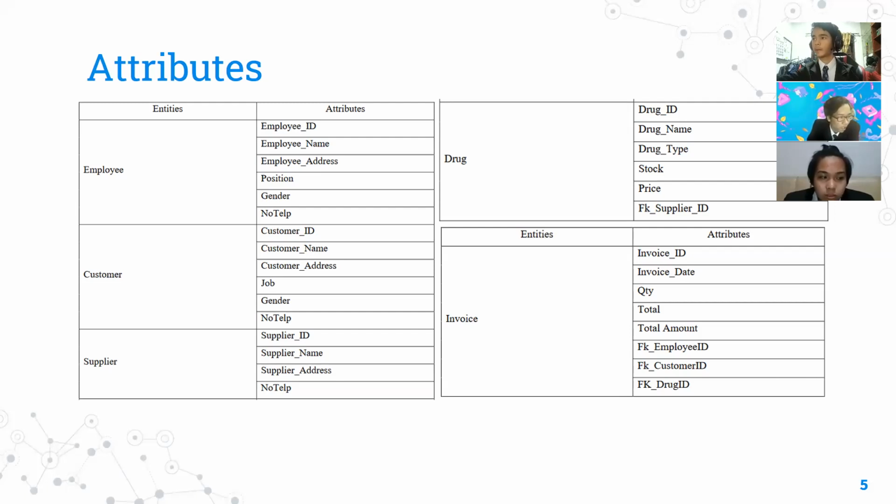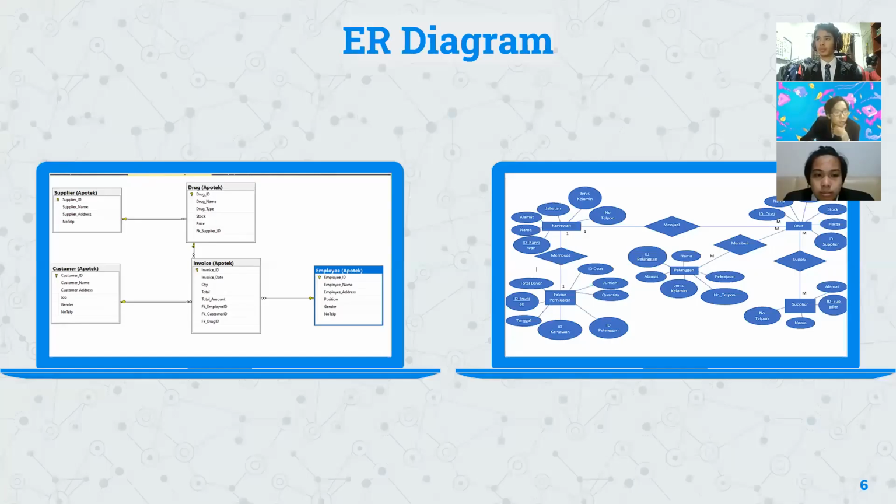And then entities invoice have attributes invoice ID, invoice date, quantity, total amount, foreign key employee ID, foreign key customer ID, foreign key drug ID. This is an ER diagram for our database.